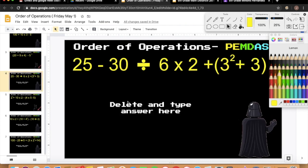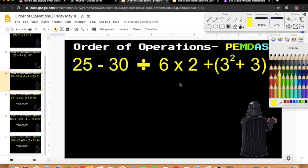We have 25 take away 30 divided by 6 times 2 plus parentheses 3 squared, 3 to the second power, plus 30. The thing is with these problems, they look way overwhelming, but they're not. Sometimes you'll have some crazy long problem like this and you'll get an answer of 1 or 0. You just got to really go through PEMDAS and stay focused on using the order of operations.